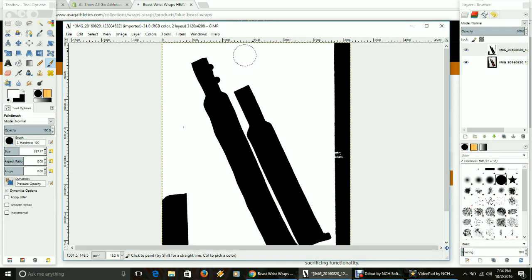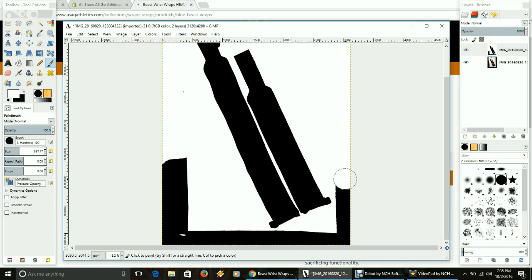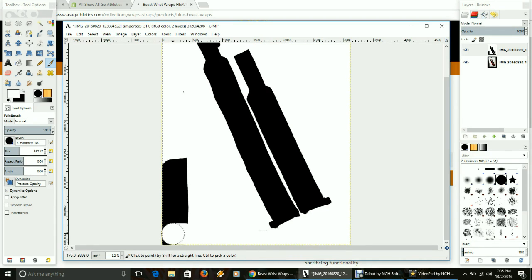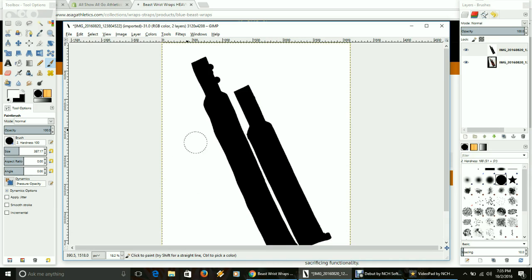Oops, I kind of touched my wrist straps over there. You want to be careful of what you're touching. You want to go around the edges as thoroughly as possible. You want to get all the black pieces. You want to get the entire background to look white, because again, that's what we're trying to do here. What we're trying to do is separate foreground and background using the colors black and white with the threshold tool.